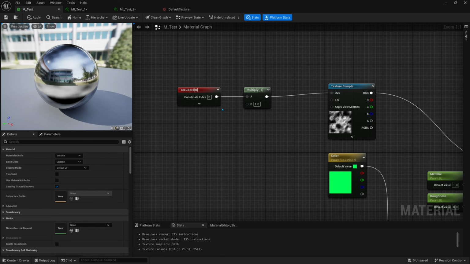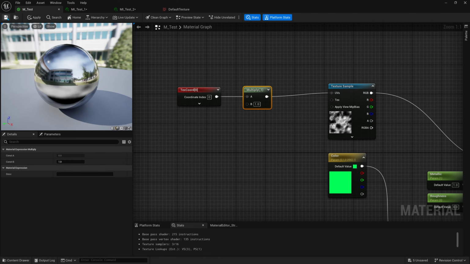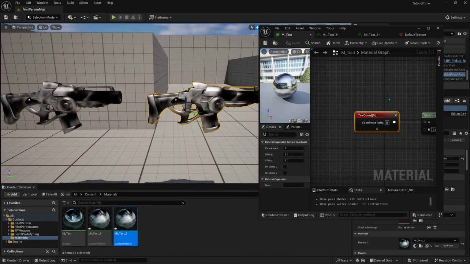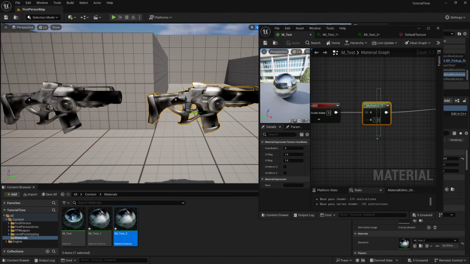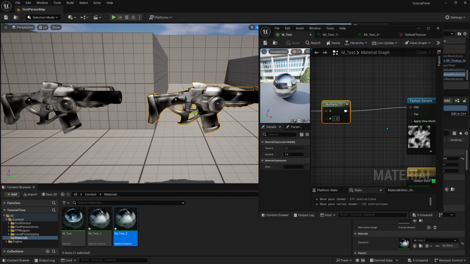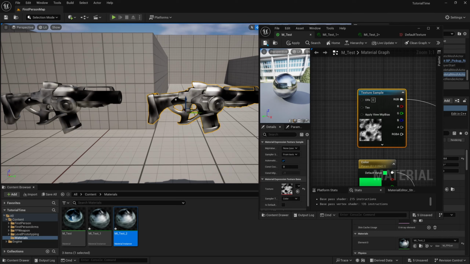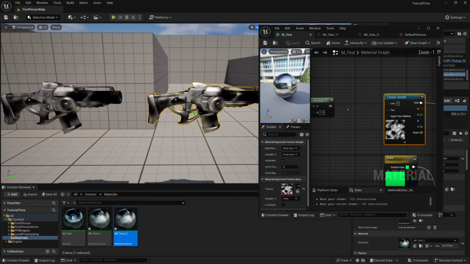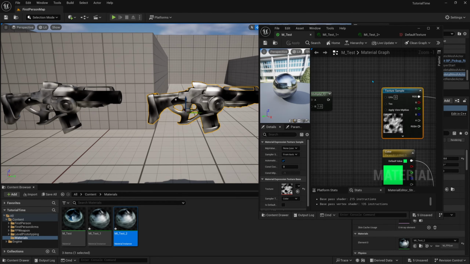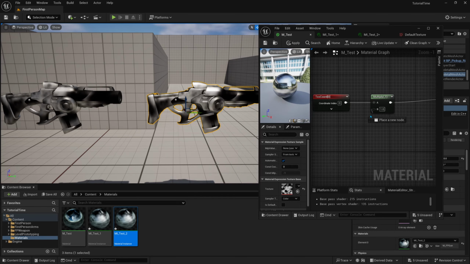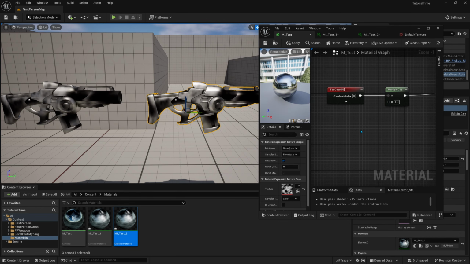And if we plug this right in, it's still multiplied by 1 and save, you'll notice that there is no change because it's using the default UV space of the weapon multiplied by 1. Anything multiplied by 1 is just itself, so that's why we have no change. Also, it's important to note if you don't have anything plugged into the UVs, it will be the exact same because by default, it's just 0 to 1 in the UV space. So if we want to change the scale, we have to add these nodes, and then we need a parameter to multiply so we can change the scale.